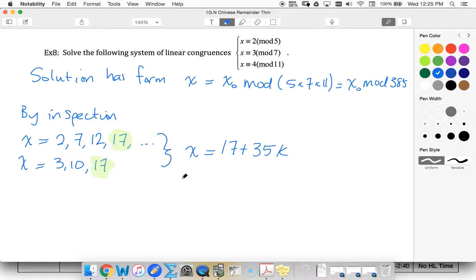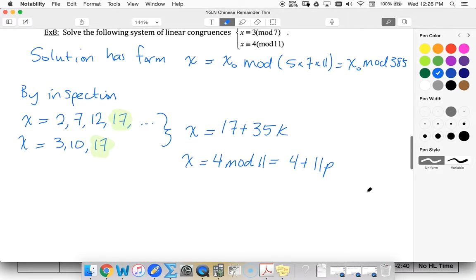All right, now I have also my third equation for mod 11. So I'm using now the solution of these incorporated with this one to solve. Well, this one is not so easy to do by inspection because these numbers are going to get really big and ugly really fast. And 4 mod 11 isn't any nicer. But I know that 4 mod 11 is also equal to 4 plus 11p. Let's use another variable, let's call it p. And of course, k and p are integers. So now, based on these 2, I can connect back to my idea of linear Diophantine equations and solve that.